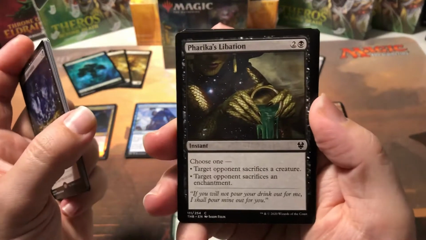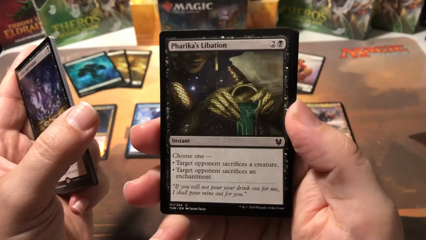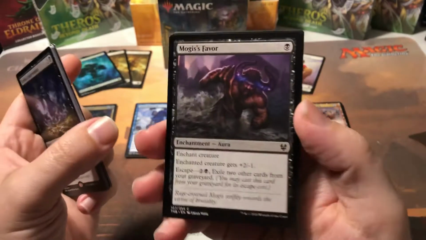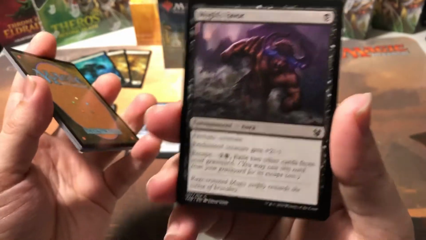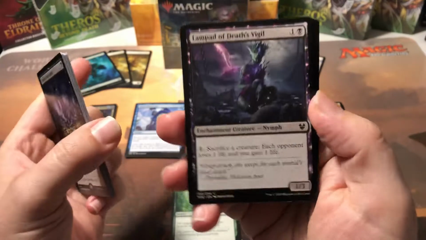Pharika's Libation is okay. It gives them the choice, but if they only have 1 creature out or 1 enchantment creature, you can get rid of it. Mogis's Favor, which I use as removal for the smaller little guys because it gives them -1. So I'll actually put it on my opponent's like 1 toughness creatures and get rid of them. And I got a Lampad.